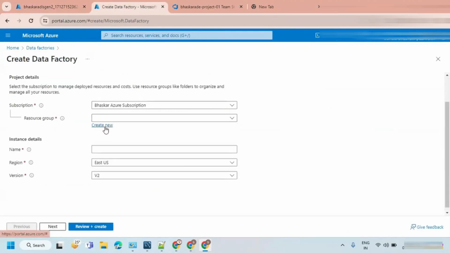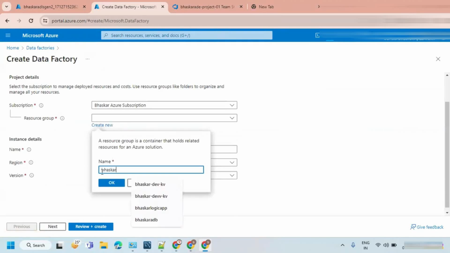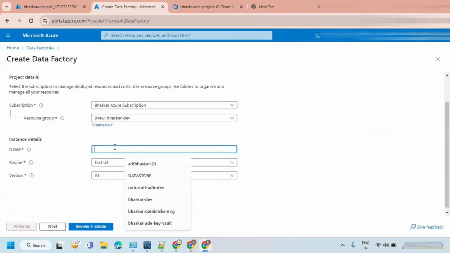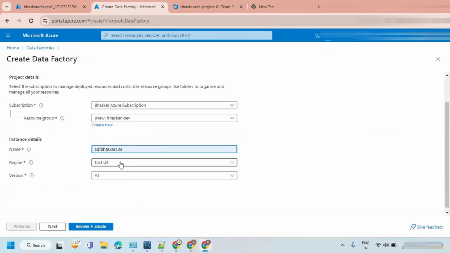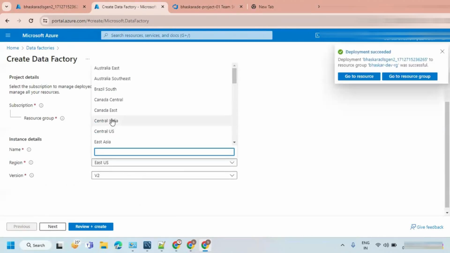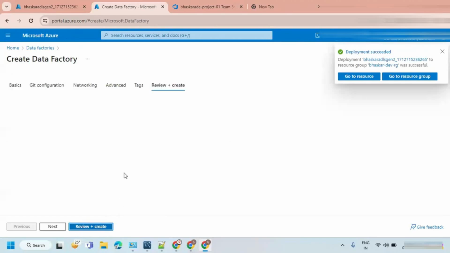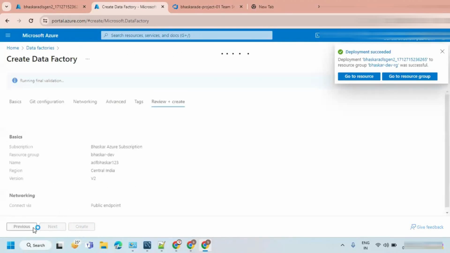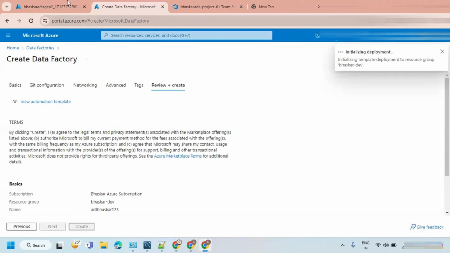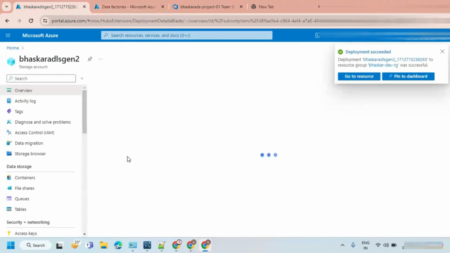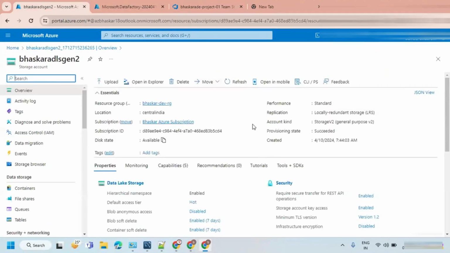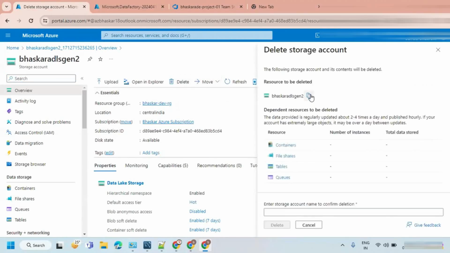Let's create a separate resource group. I was supposed to create a separate resource group. Bhaskar Dev. Bhaskar 123, Central India. Review plus create. I don't need to create this account. Let me remove it here.